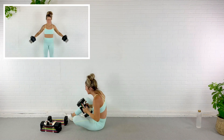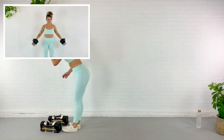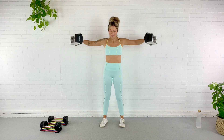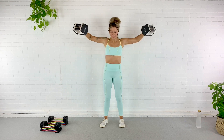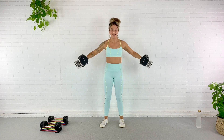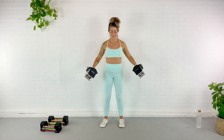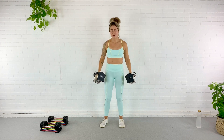All right, shoulders again — grab the weight you need, up and out to the sides. This is our last exercise of our basics and then we're moving into some fun combos. Here we go — one, two, three, four, five — halfway. Six, getting heavy. Seven, eight — here come the faces. Last two, nine, last one. Good.